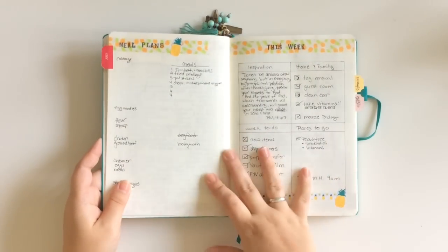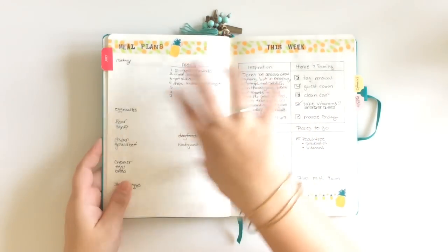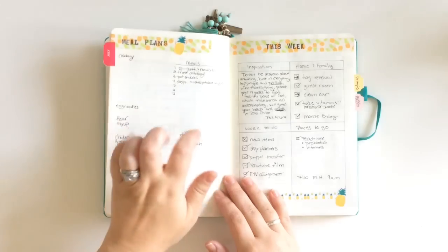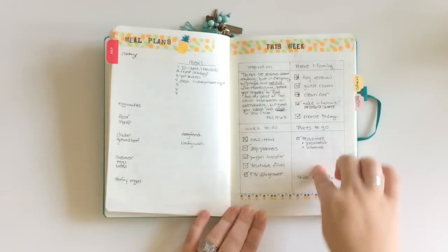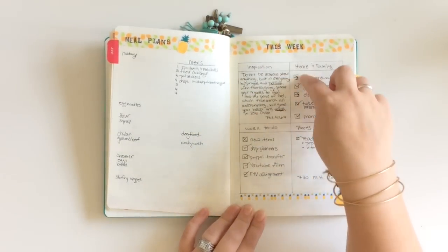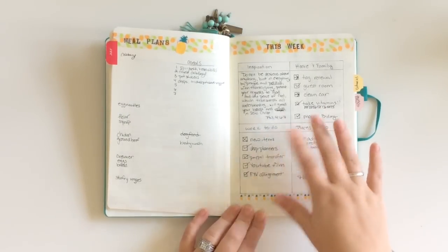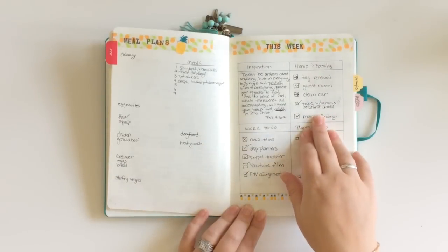How I bullet journal, instead of having a big weekly spread or something like that, I have my important things on two pages. So my meal plans and my grocery list on this side. And then on this side, I use the four grid with my weekly inspiration. Usually it's a quote or scripture or something like that. The things that I need to do for home and family that are not date specific, but I just need to get them done at some point during the week.